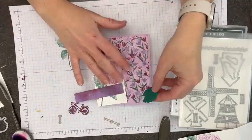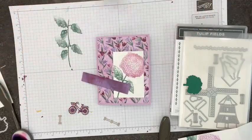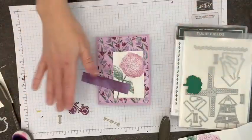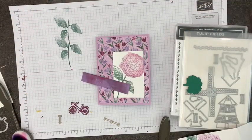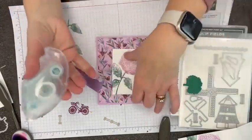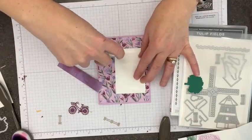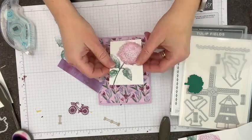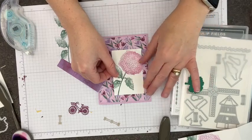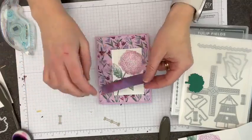I find a lot of times that when I stamp with kiddos, they are used to coloring a picture. They're used to drawing the house and the people standing next to it and the car and the tree, kind of in a 2D panorama. So kiddos often really like to make scenes when they stamp because their background is drawing these scenes, and they like to recreate those kinds of scenes with their stamps. So if you're going to have small people around over spring break, this could be a great time to get something like this out and have them play with some dies too.